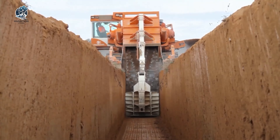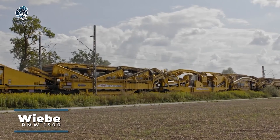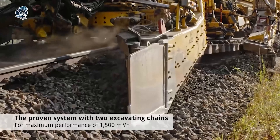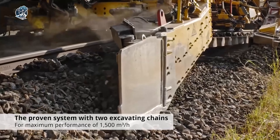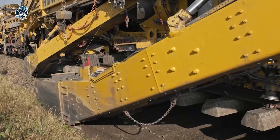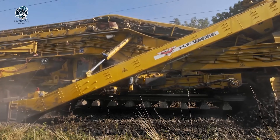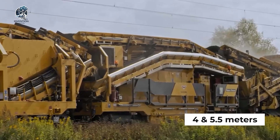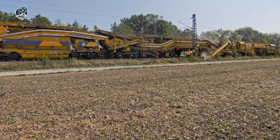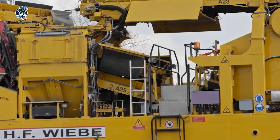High-speed railway tracks require regular cleaning, and the Viber RMW 1500 machine is the ideal solution for this task. With a length of 150 m, this high-performance machine can efficiently clean up to 1,500 m³ of railway ballast per hour. Using a specialized earth-moving chain 35 cm in height, it effectively removes ballast. The cleaning width is adjustable, ranging between 4 and 5.5 m. The Viber RMW 1500 proves to be a reliable and efficient choice for maintaining the cleanliness and functionality of high-speed railway tracks, ensuring smooth and safe train operations.